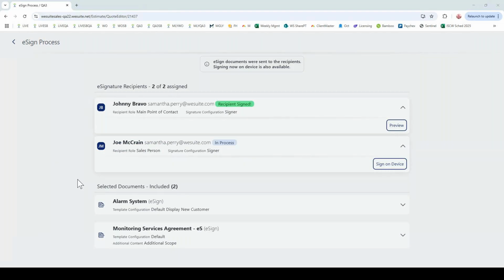For example, in my organization, it goes sales, customer, salesperson, president, and then it goes to the operations manager and the accounts billing team. But the operations manager and the billing team, while they're reviewers, they're not required to do their step. So they just see the email as this came their way. And if they don't actually go through all the steps, that's okay, because the contract is still considered complete and signed. Which brings up something important.